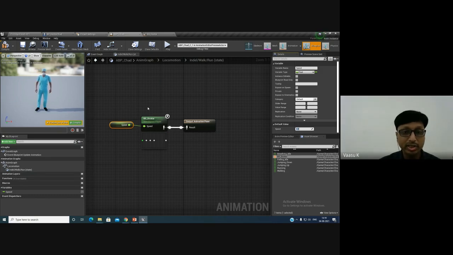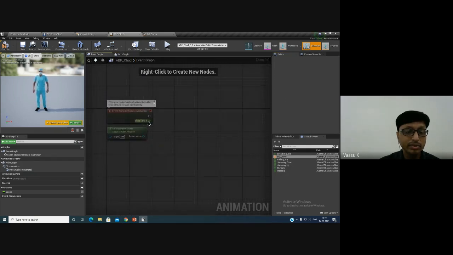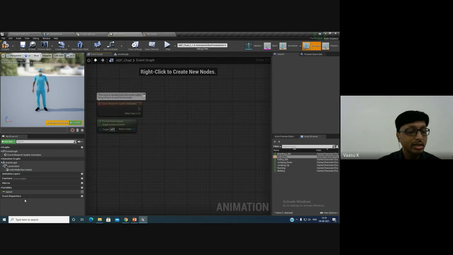That's our blend spaces working perfectly. So let's go backwards to the event graph. Here, we need to first find whether the player is in the game or not. For that we can use the execution pin. This is the Blueprint Update Animation.